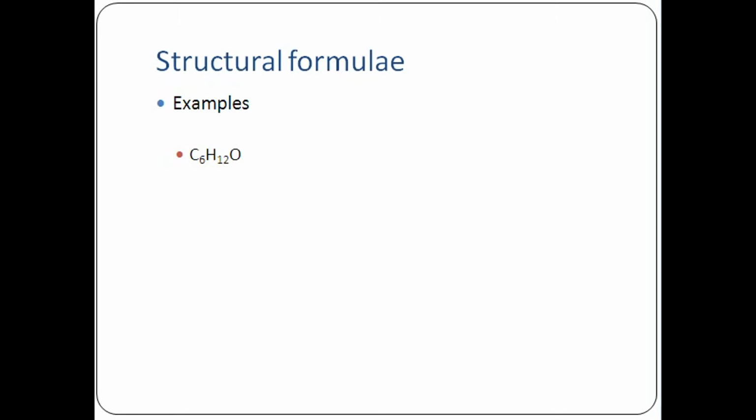C6H12O, or sorry, C6H12O. So to get this guy to work, we know we have 6 carbons. Let's try something out. Let's say we have 6 carbons here: 1, 2, 3, 4, 5, 6. And let's just connect these guys up. We'll make a chain. Carbons like to form in chains, and that usually gets you around.